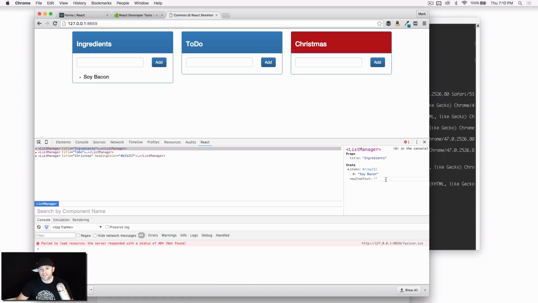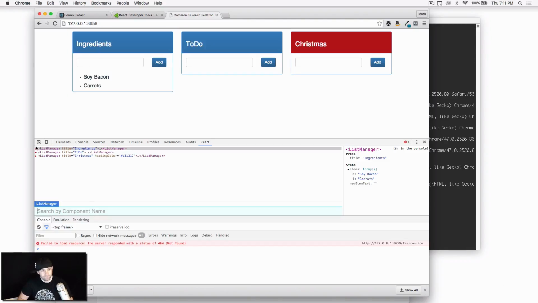So you can change your state right here on the right-hand side dynamically, which is really cool. Or also, you notice how our state, if you ever did this app, we have a state object or a string for our dynamic text, the value that's being typed in, new item text. So if I type something in here, let's say, carrots, put that in there. Notice how it appeared in this state object. So it's dynamic. You can add stuff into it, and it's pretty cool. It's right there on the right-hand side. Great for testing. Put information where it needs to go. Make sure it works, so you don't have to hard code things. It's just a good tool to play around with. Down here, you can search by component name.